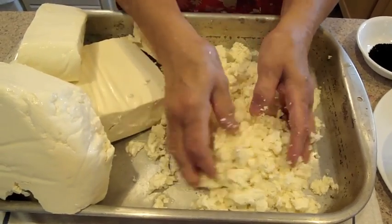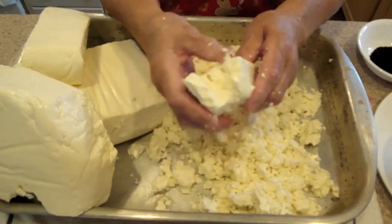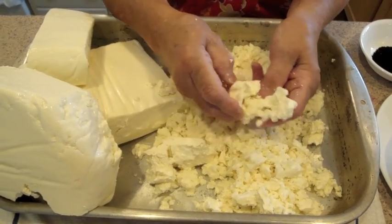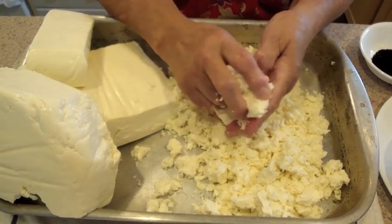When you start, the cheese should be room temperature. It can be frozen, but you have to thaw it out in the refrigerator overnight and then make sure it's room temperature or warm when you start making the string cheese.